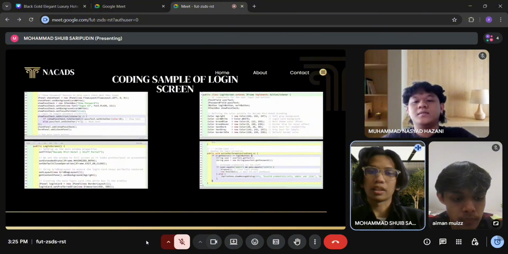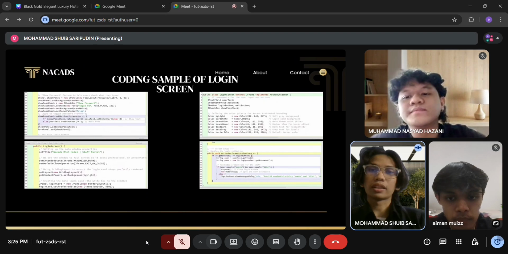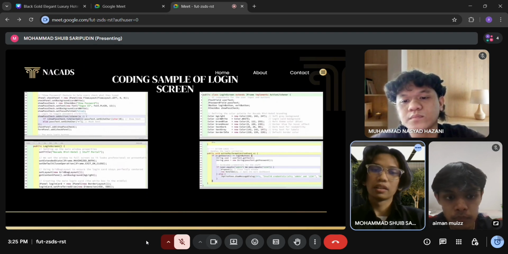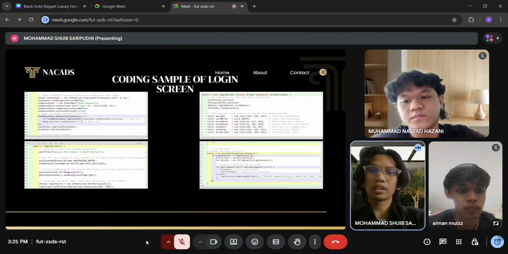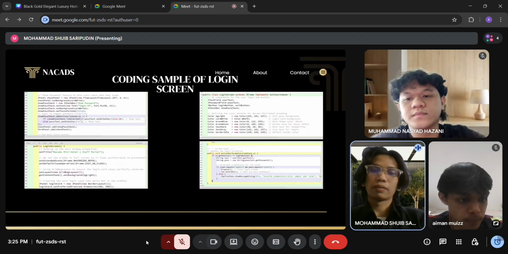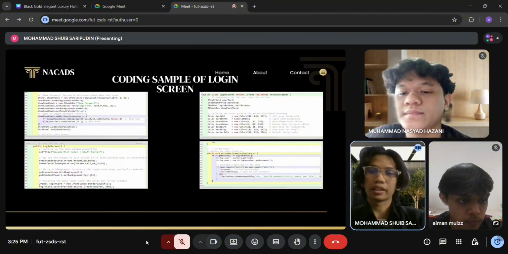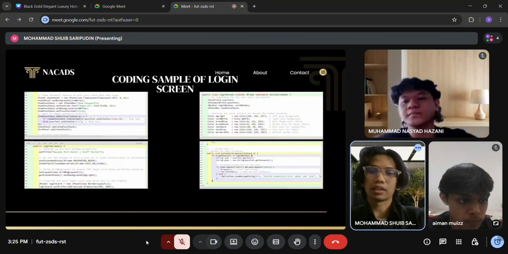I created a helper method called add_hover_effect. This provides visual feedback by darkening the button color when the mouse enters and returning it to normal when the mouse leaves. The last feature for this login screen is security validation. Because security logic is handled within the actionPerformed method, first is data capture. When secure login is clicked, the system retrieves the input using getText and getPassword. The second one is validation. It performs a check against our credentials.